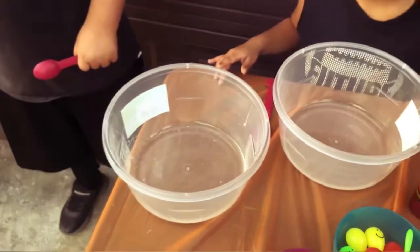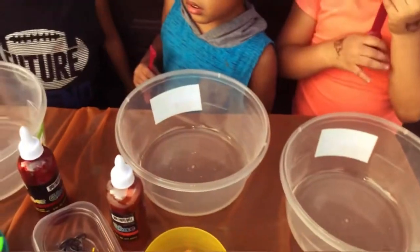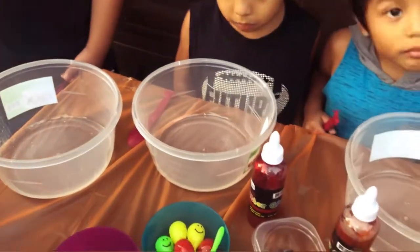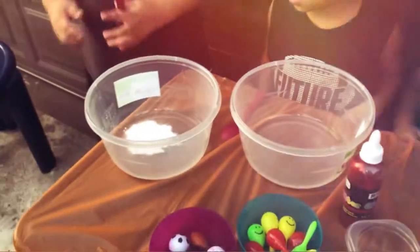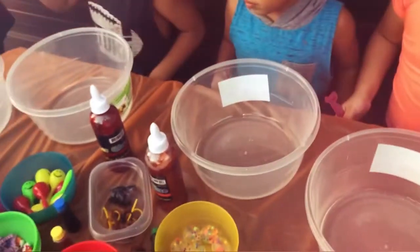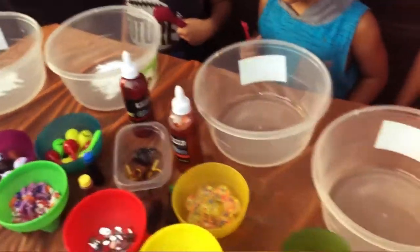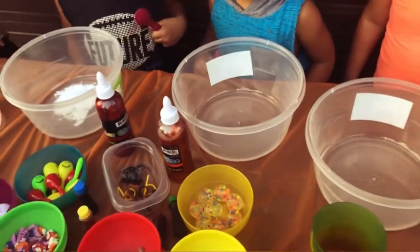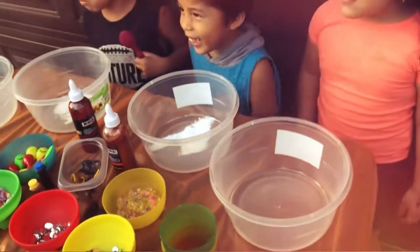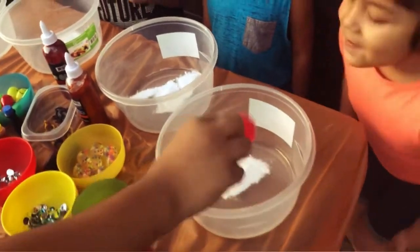So Ethan's doing that. Just to let you guys know, this recipe was found on the bakingsoda.com website. So thank you, Baking Soda, for giving us an awesome recipe. This is actually the first time that we're gonna try this recipe. So hopefully we did it right and it's gonna work. So get the right steps. Go ahead, Ethan. Thank you. And then lastly, but not least, thank you, Alexa.